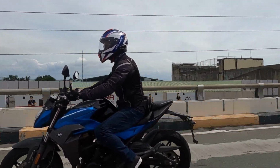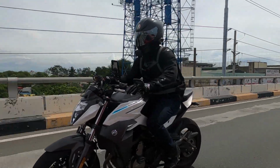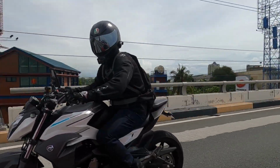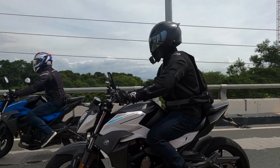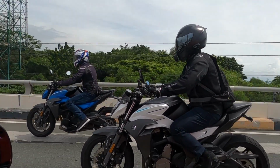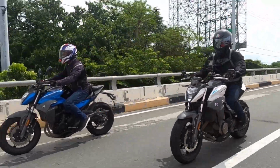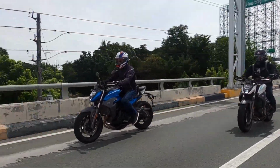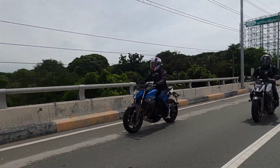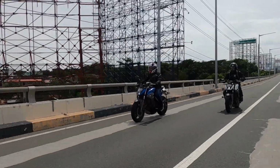EJ, you've had your NK for a bit longer now. What do you like about it? Yeah, having ridden my 650 NK regularly for nearly a year now, I can definitely say that the bike has an upright, albeit slightly aggressive seating position. This bike's muscular fuel tank extends your reach to the bars ever so slightly, giving you an aggressive and sporty position, yet a comfortable ergonomic for daily commuting.